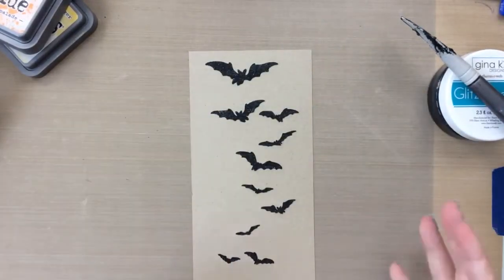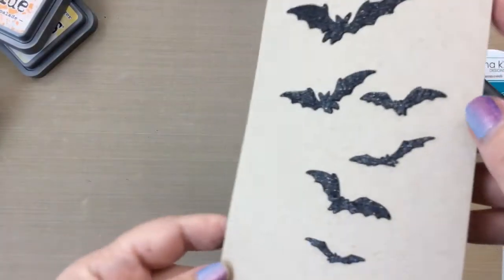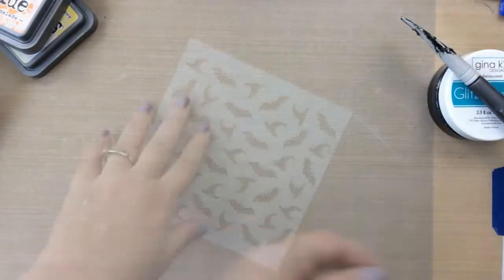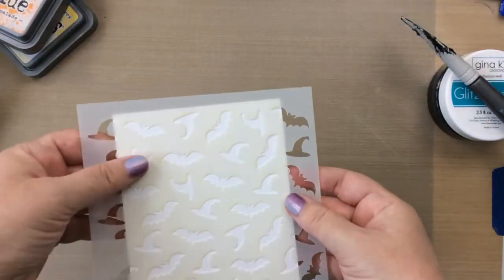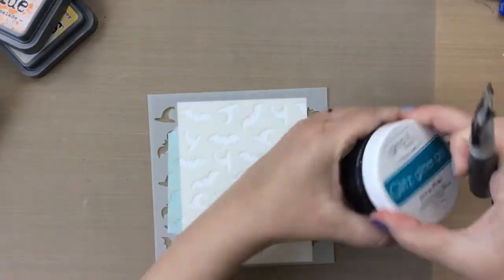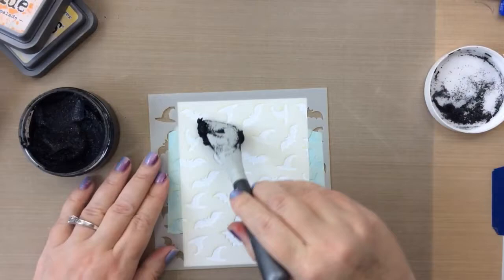You can kind of see that glitter catching the light. It's kind of hard to see in the video. I'll show you a better close-up a little bit later. But first I'm going to set that aside to dry and use this black Glitz glitter gel one more time on the bats and the hats.